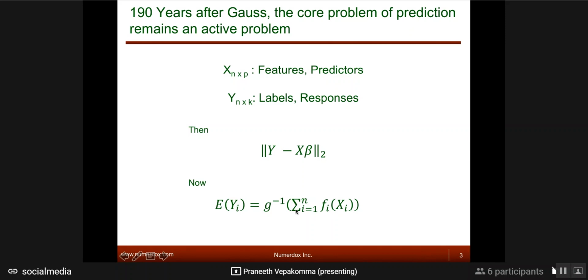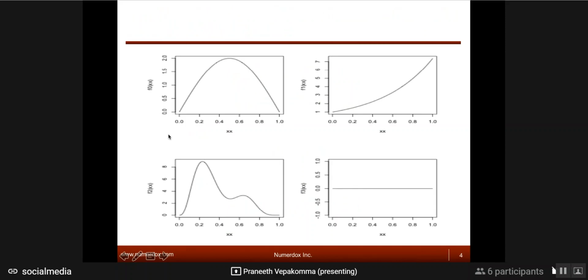So x1 beta 1 plus x2 beta 2 plus x3 beta 3, that's what the sigma is. And then you apply a logit function, and then you get the prediction that you're modeling for a binomial in a logistic regression. But your F need not be x beta 1. It could have been a complicated function. It could have been some nonlinear function of x1 plus some complicated function of x2. So you're summing up complicated functions of each individual feature input variable to try to predict your output, which is known as the generalized additive model.